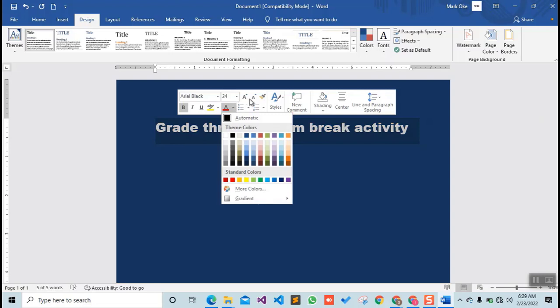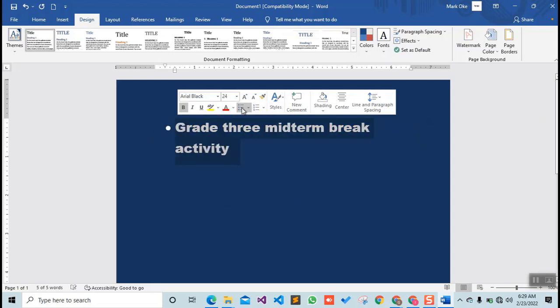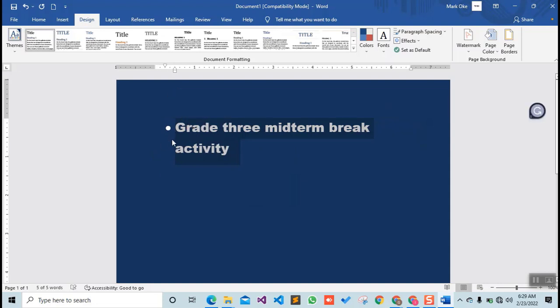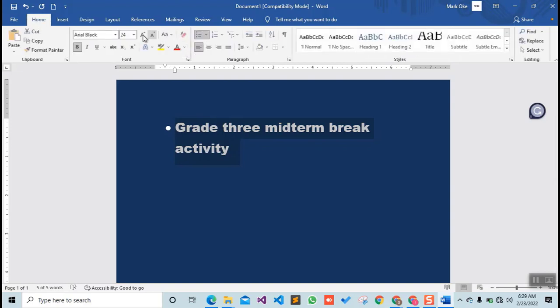Then this is to add bullets. You see that our tool for editing and styling has disappeared. If you are not seeing the tool again, come and click on the home button, and then you see the same thing here. So this is where we were. You click on it again, it will disappear. If you click on this, it is to number the items on your page. You click on it, it will disappear.